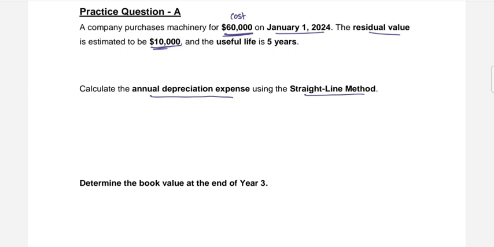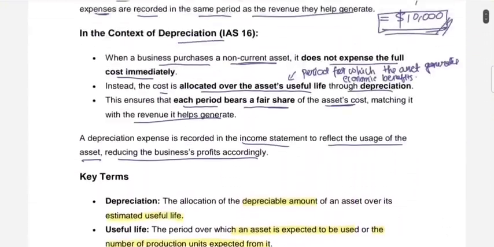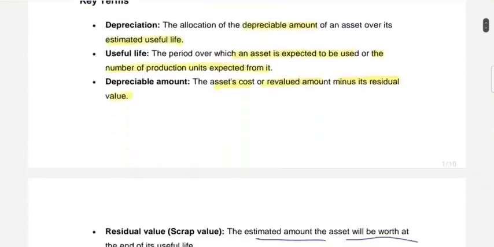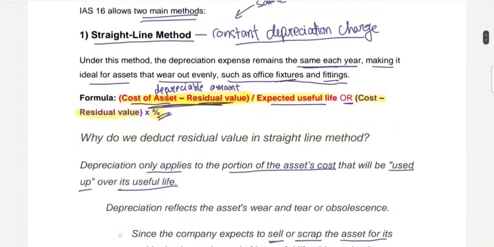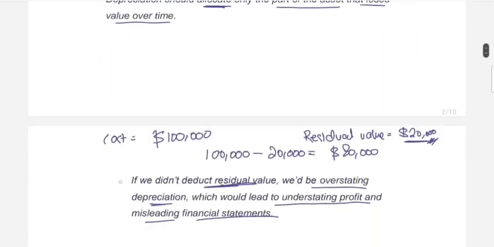And we have already studied just now what the formula is. I will recommend you to learn this formula. All right, the formula which we have discussed now, where is it? This formula. I'm just going to clean this up a little bit more. This formula, please learn this, okay? Because this is going to be applicable when we'll be talking about the straight line method. So please learn this formula.